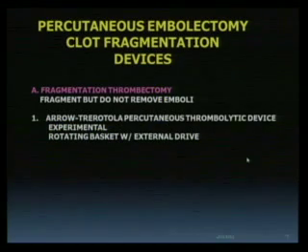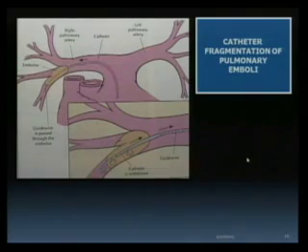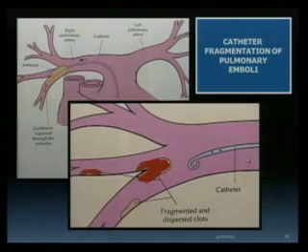This is the Arrow-Trerotola thrombolytic device, a rotating basket, and just a simple pigtail fragmentation device that we can use. Any angiographic pigtail catheter, you could just agitate the thrombus and then break it into smaller pieces. Again, this example, so the pigtail. So you go into the thrombus, poke it with the wire, and then put the pigtail, agitate it, and therefore you will fragment it into smaller pieces.